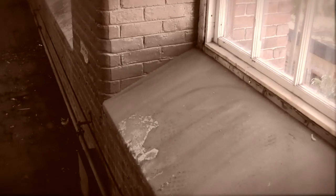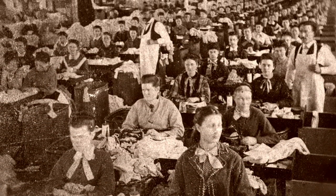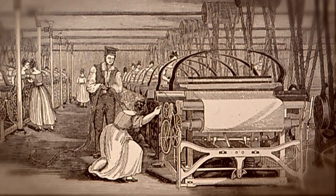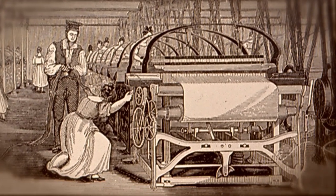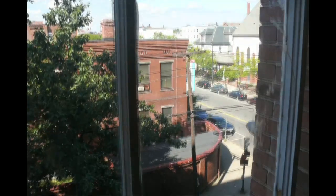But I brought you here for something beyond what you can see off in the distance. Look, it's right under your nose. You can see these walls are three bricks thick. A half century before, when the Pemberton was built, its walls were thinner — only two rows of bricks were used. To fill a building this big with so many people and so much machinery seems like a technological feat, especially for 1860. But who figured out how to power something so massive? I found the answer right across the street — meet me there.